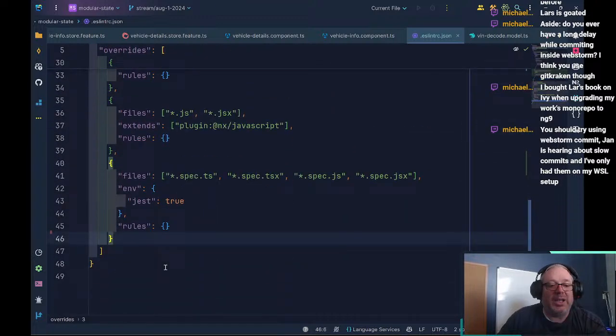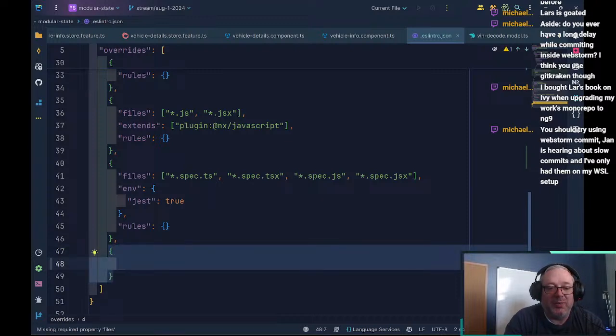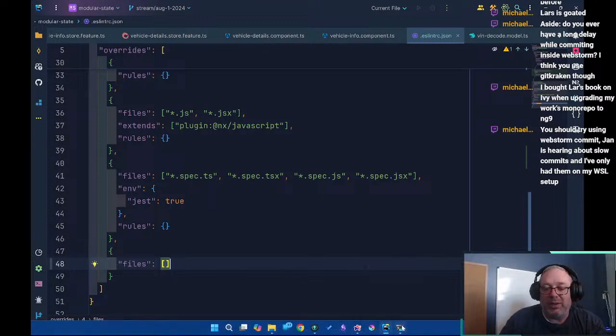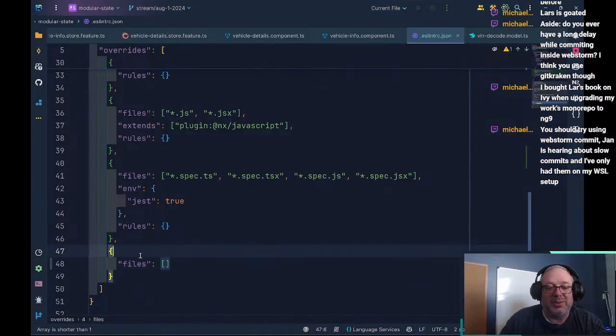So we could add here, we could say that for files, and when we look at it, the file that's called into question is test-setup.ts.